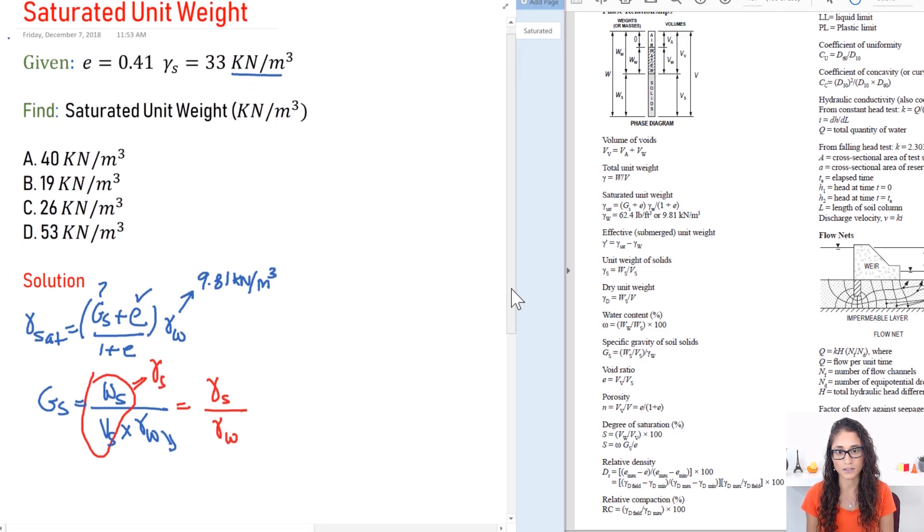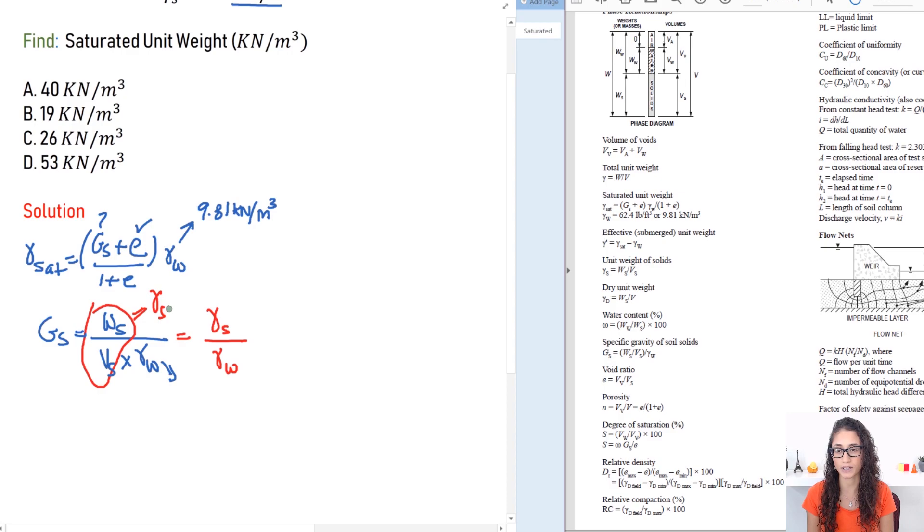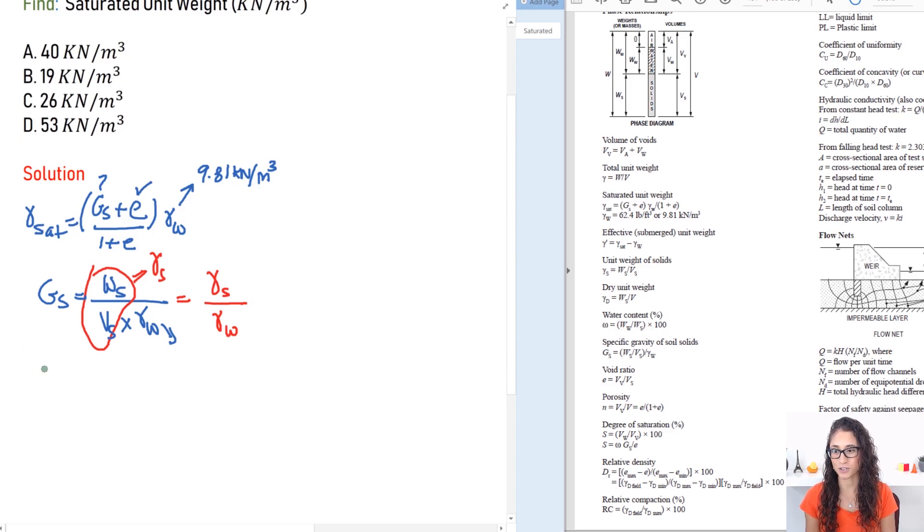So another thing I would actually like to do, let's do it this time with green, I would like to derive this term right here, how is the unit weight equal to the weight divided by the volume. Let's write here 'derivation' since we're going to derive the unit weight in terms of the weight over volume. Okay, so we have the unit weight. As you guys know, the units for the unit weight is newtons per cubic meter, right, in SI. That's what we have here, so that's the units for unit weight.